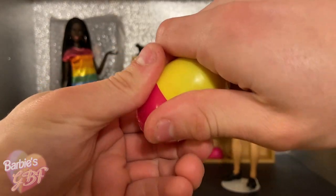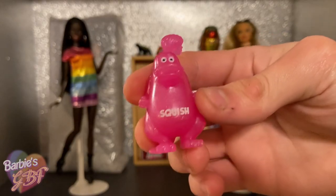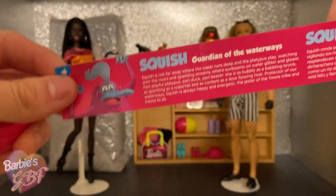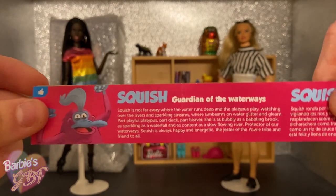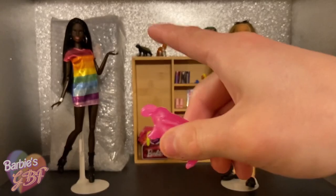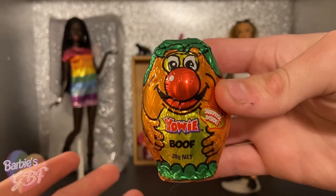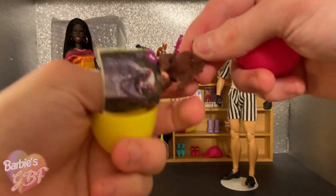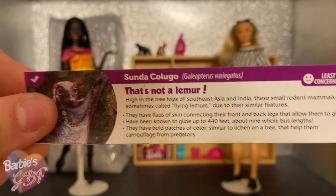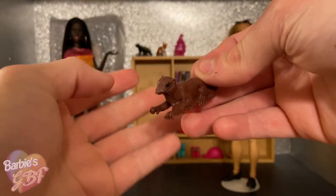And now we have a veteran Yowie — this is Rumble again, and hopefully we don't get a duplicate from him. What the fuck is that? It's Squish! I was wondering where Squish was. So instead of a real-life animal, we got one of the Yowie characters — Squish, who is the guardian of the waterways. This is definitely a surprise; I didn't know that was even a possibility. And the last one kind of looks like a pumpkin — his name is Booth. This is a Sunda Colugo, and he's most definitely not a lemur. He's really cute with a lot of cool sculpting, though not as much painted detail as the fox.